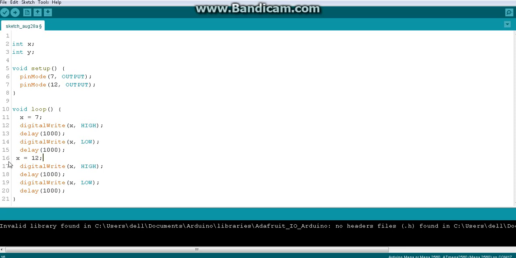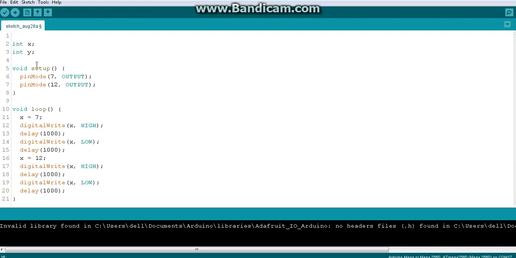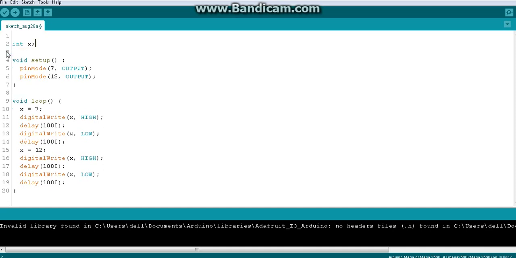I already said we can assign values as many times as we want. Arduino will simply go here, take the current value out and put the new value inside. And x will be the same name for the memory location. That will not be changed. So I am doing the same thing. Remember guys, declaration should happen only one time, and initialization we can do anywhere we want in the code. That means assigning the value. It's just taking a value out and putting a value inside.